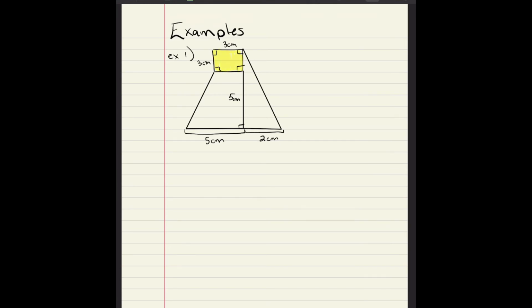I have one square. I know it's a square because all the sides are equal. Then I have one trapezoid, and I know it's a trapezoid, not a parallelogram, because there are only two bases that are parallel. So the bottom base here and the top base are parallel. They'll never touch each other. Whereas a parallelogram, all the sides are parallel.